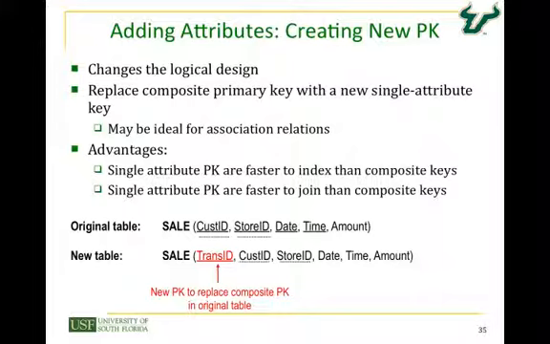If I need to create a new primary key, do I need to change my logical design? So this is the example we used in class last week where we had a 4-column primary key, and in this case I can get rid of that 4-column primary key and just have a single column for the primary key. Maybe I use transaction ID for that. So it's going to allow my joins to be faster and my queries to be much faster because a single column is much faster in a join than multiple columns.